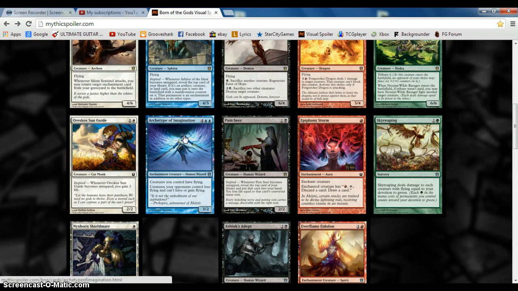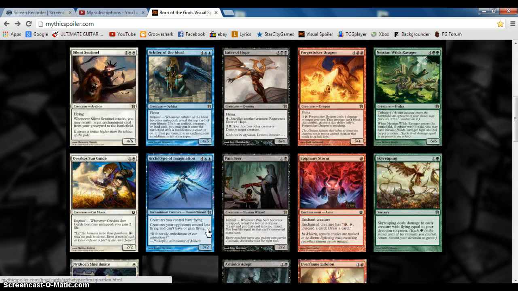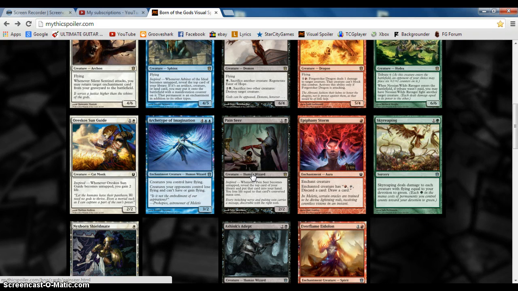We have Archetype of Imagination for 4 colorless and 2 blue. It is an uncommon. It was small on the screen. Creatures you control have flying. Okay, that's always fun. Creatures your opponents control lose flying and can't have or gain flying. And it's a 3/2. I mean, it's cool and all, but for 6, and it's a 3/2, I don't know.